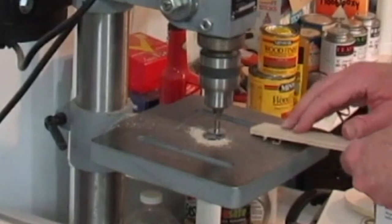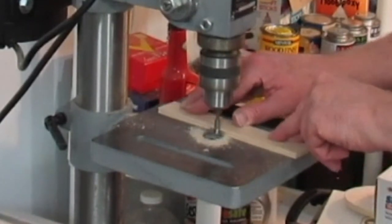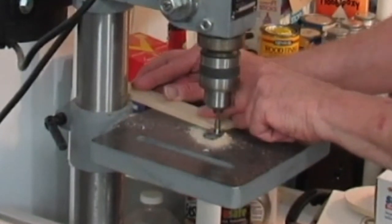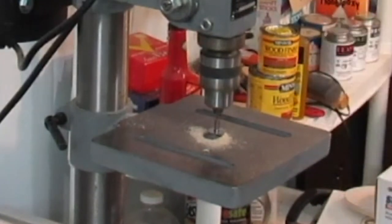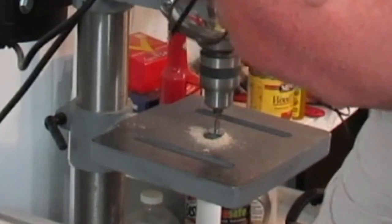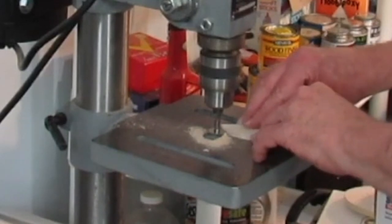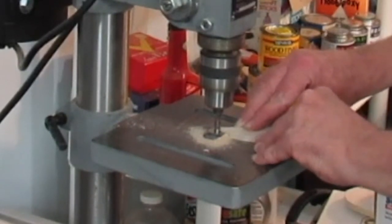Looks good. Now I'm going to flip it over, because the slot has to be symmetrical, and like I said, the gap can be filled, and we have a slotted part, perfect for 64th inch plywood. I'm going to go ahead and show you one of the rounded pieces. Once again, I'll start all the way out at the tip, and I'll let it come back.